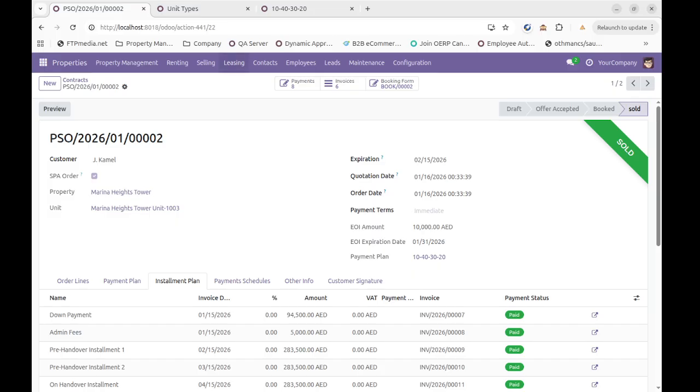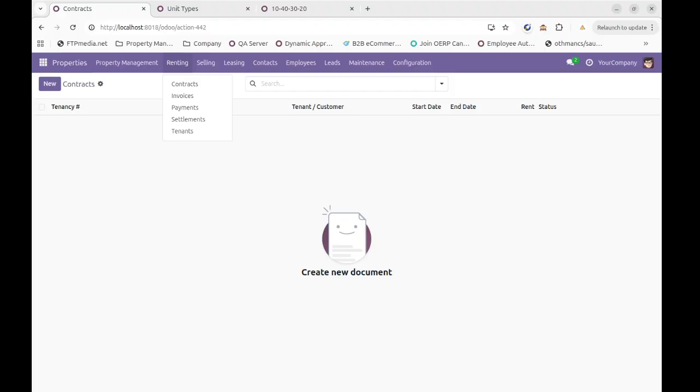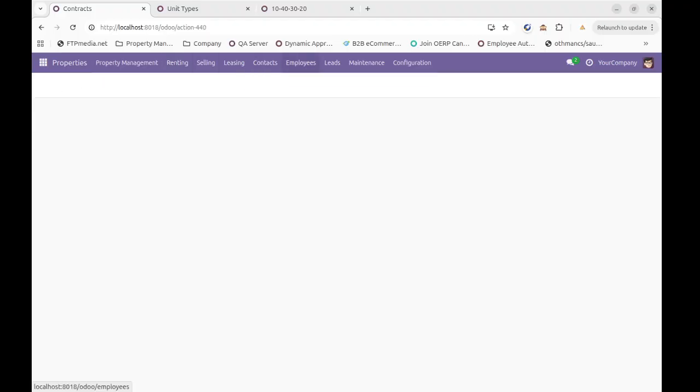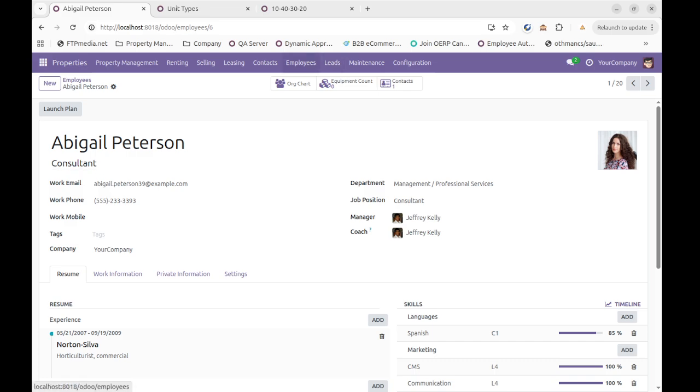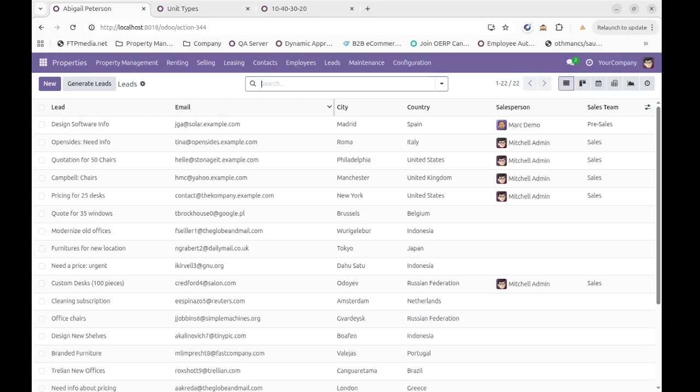So this is the overview of renting and selling. We can say leasing as well as renting. There is the employee section, where you can take this employee information, and there is the lead. There is a lead opportunity here, and there is maintenance from the contract.